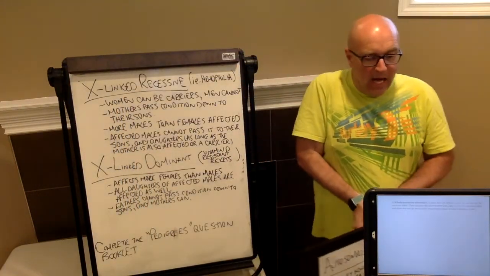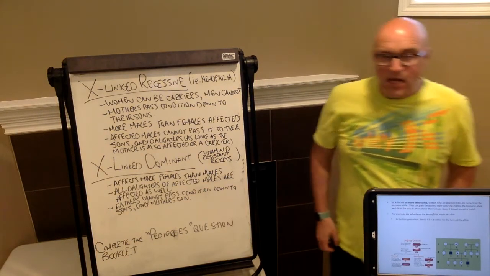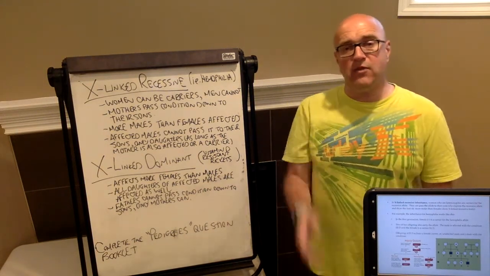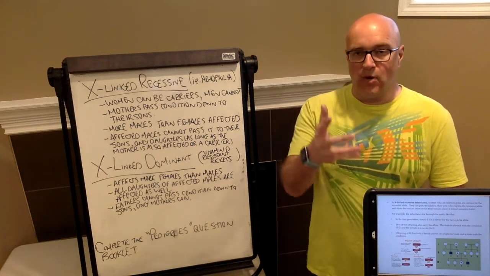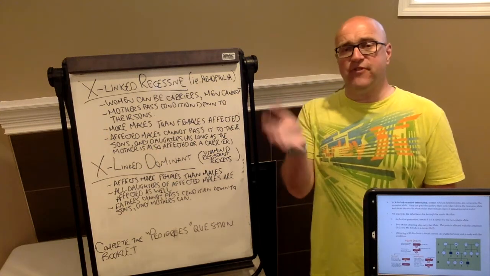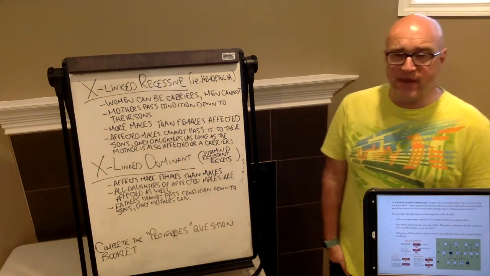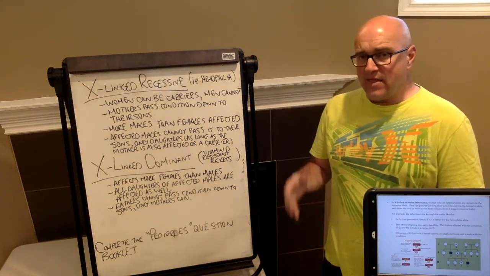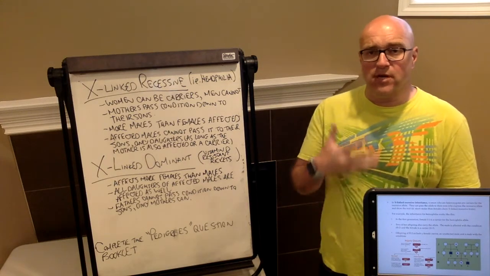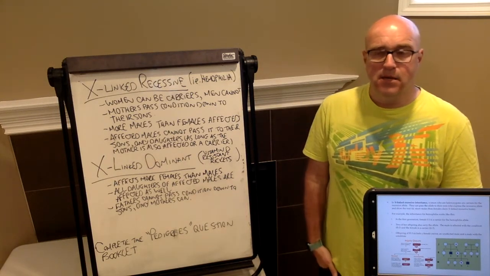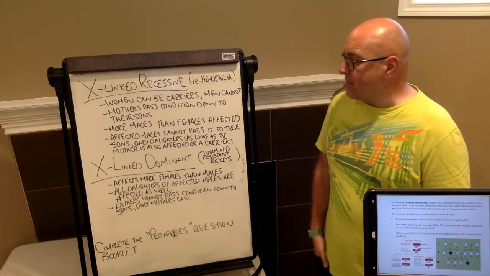All right. What about X-linked recessive? What about our X-linked disorders? Well, here's where the gender split of the people who are affected is not going to be equal. If you see a pedigree and males and females look like there's a skew there, where maybe more males are being affected than females or vice versa, at that point you want to seriously consider the possibility that that pedigree is showing some kind of an X-linked disorder, whether it's recessive or dominant. I'll explain the differences between those in a second.